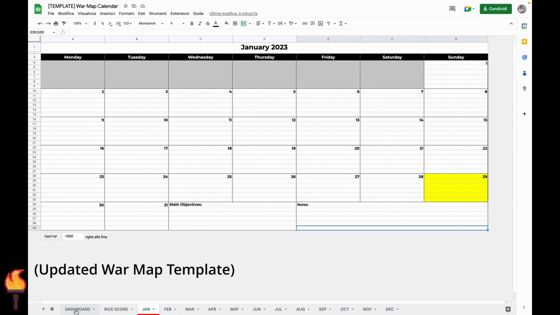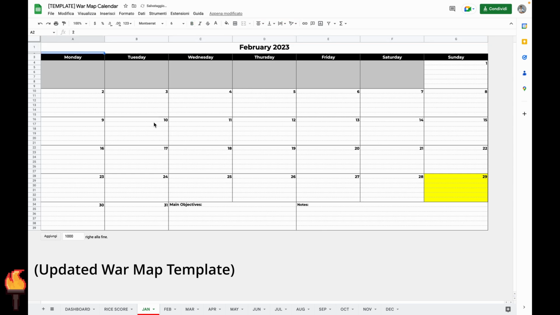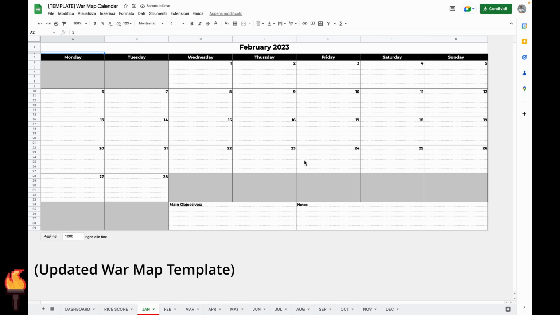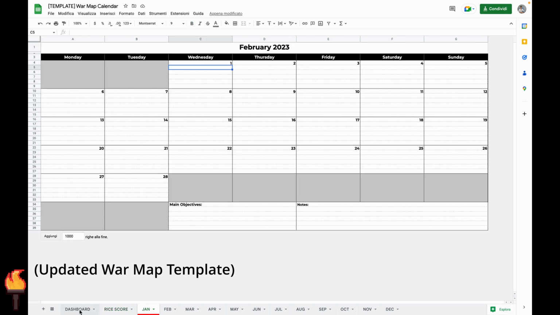The main features are that you can have these automatic highlights of the day. It is made with a macro, so you can see here the day, and I can change here, I can make February, and it will automatically show the days, so you can put here your main tasks. I've also put here the RICE score, so it's much easier, and the dashboard is the same.